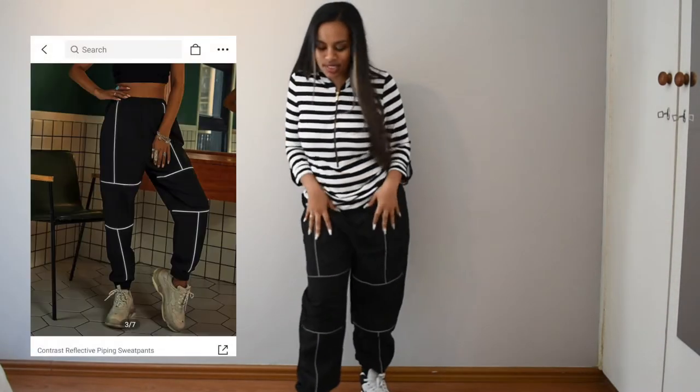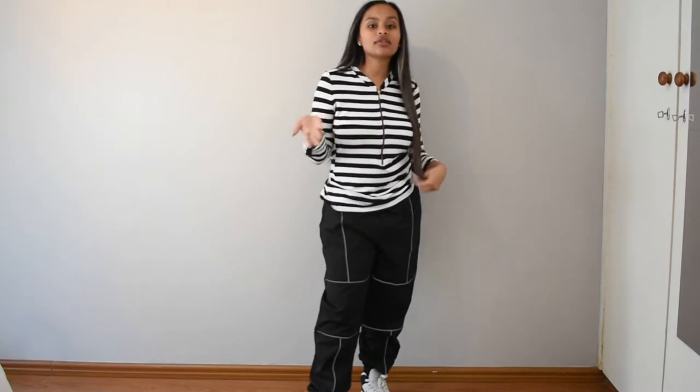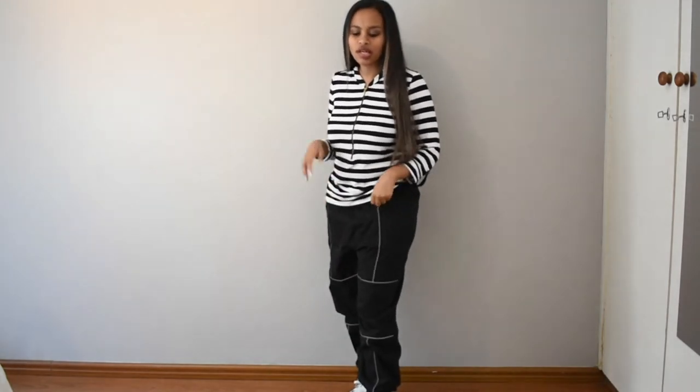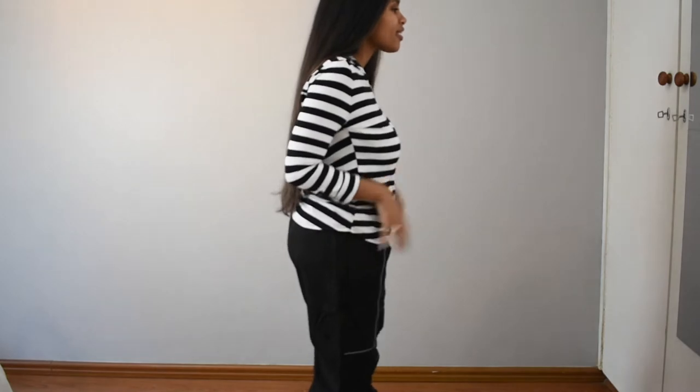The first item I bought was these pants — 189 rand, size small. The lines on this pants are reflective, so if the lighting was more powerful or it was night, it would reflect similarly to cyclists and bikes. I love anything neon or reflective. It doesn't have a zip, drawstring, or pockets. It is cuffed at the bottom. It's quite comfortable but a little thin — not cheap thin, just not warm enough for winter. You might need tights underneath. I am obsessed with these pants.